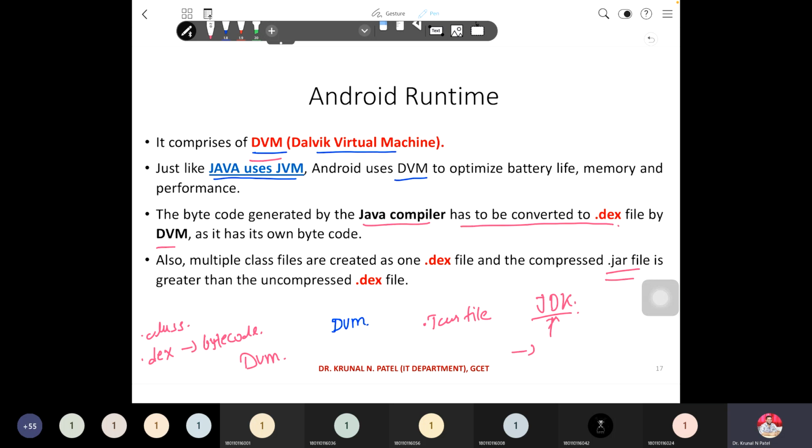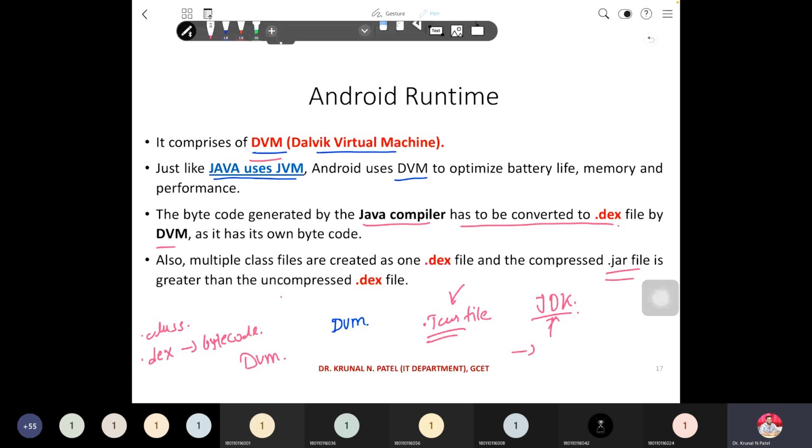But if you go for advanced Java, you can create jar files. Jar files are basically a bunch of compiled class files. More than one class file is compiled and stored into a jar file, and later on you can use it.